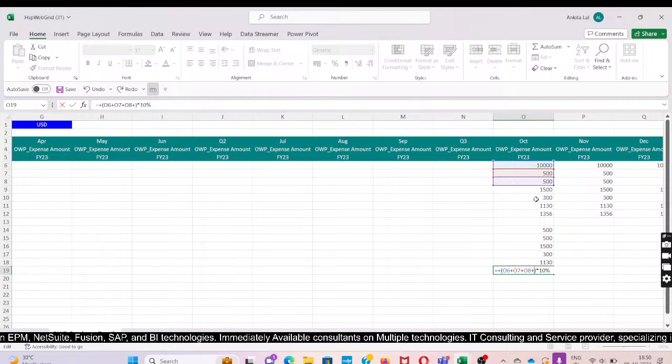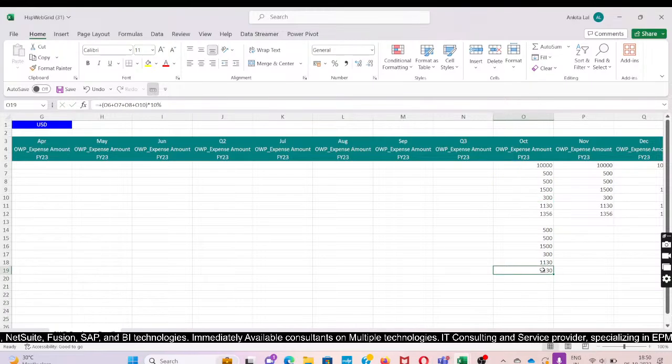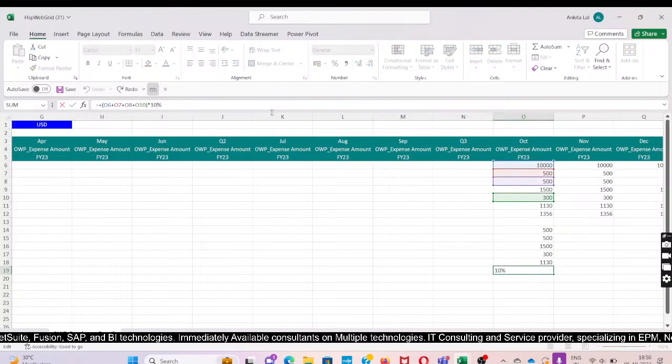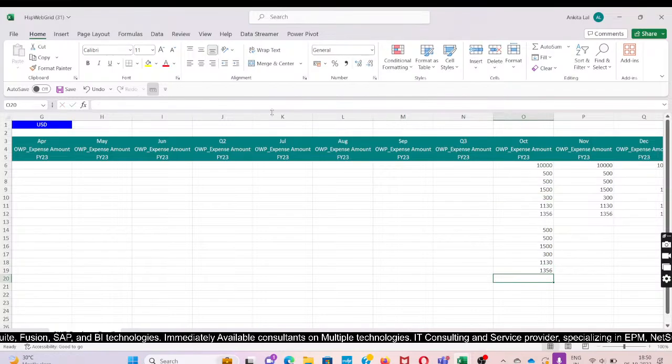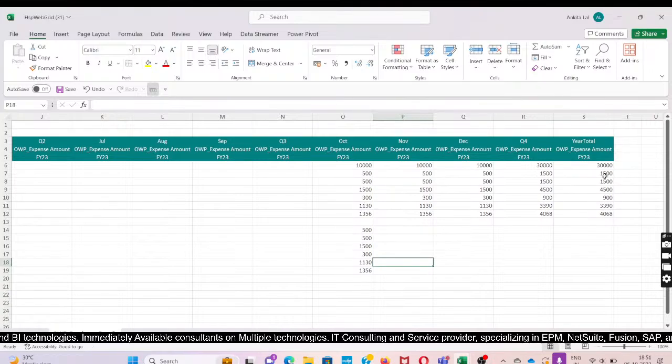And here we will be having the 300. Okay, sorry, this should be 12%. Okay, so the taxable value we can see is 2486 per month. When we multiply all this value with 3 months, the end result is going to be the year total value, which we can see over here.